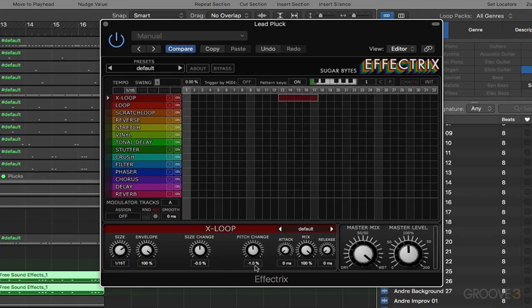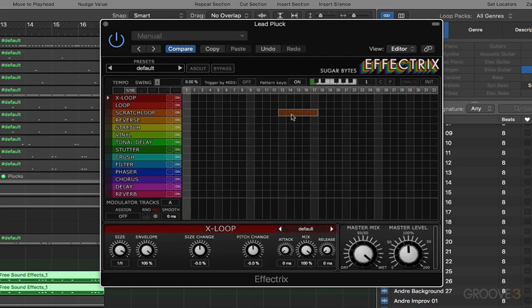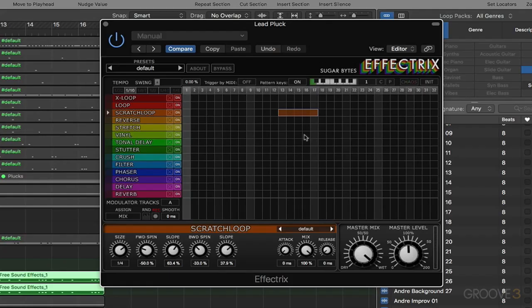So you see I can do some kind of weird stuff. Maybe let's get rid of the pitch change. And let's make it like a slower tempo. Cool, let's try the scratch loop as well on top of that, why not? Maybe they don't work together, let's see. Oh, the mix is all the way down anyway.